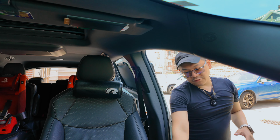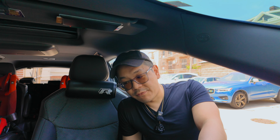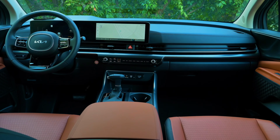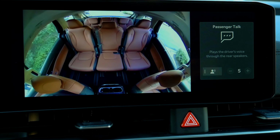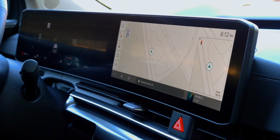Now let's not forget about the driver. I know as a dad, I am the chauffeur, right? And that's my duty. But let's not forget about the amenities that are offered for the driver. Now, first off, in my opinion, the Sienna is not the most tech advanced or tech savvy minivan out there. All right, I think the award does go to the Kia Carnival because of its updated tech and also the amount of stuff that they offer as standard, right? Even lane assist, even everything else, 360 cameras, they have it. Quality-wise or screen-wise, I think the Carnival has us beat.